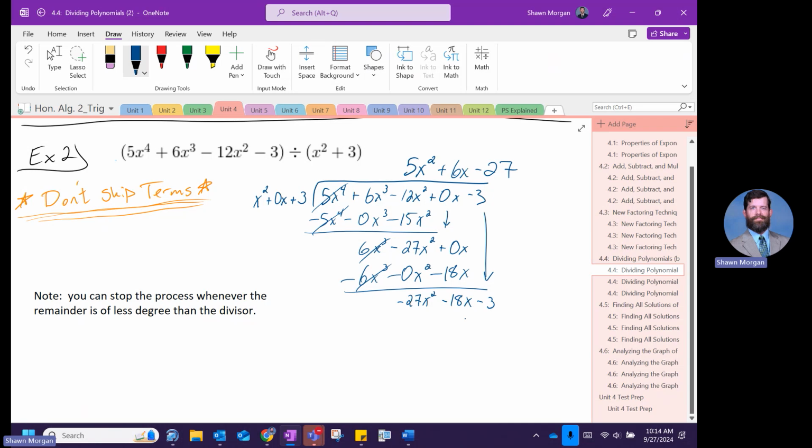I keep asking these same questions. What do you want to multiply to this to get that? We write it, then we multiply, we cancel out, bring down, and repeat. Repeat. And then 6x times this, got this, we subtract, we bring down, and now we repeat. So -27, Mitch, I want you to help me do that multiplication. We're going to do -27 times all 3 of those guys.